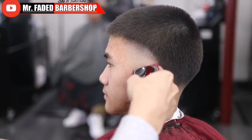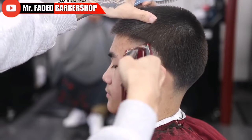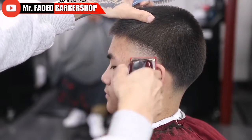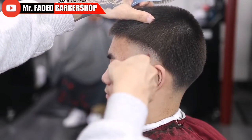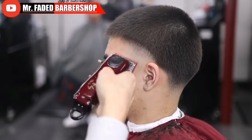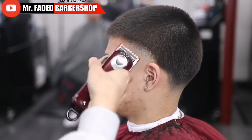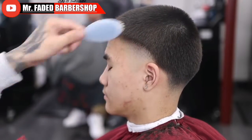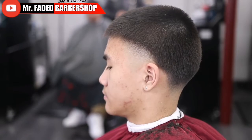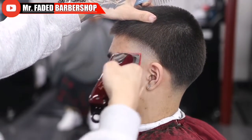As you guys can see, I am going at that little side motion because his hair grows that way. You always want to cut against the grain. His hair grows back right there. So if the hair goes one way, you gotta cut against that way. Not all hair grows straight. It goes at angles and everything. So make sure you use different angles of your clipper to cut the hair.